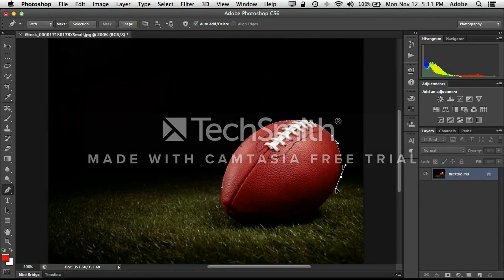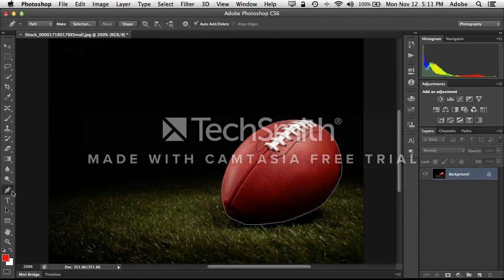This is the way, believe it or not, that many people used to, and maybe in some cases still do to this day, select objects in Photoshop, especially if those objects are not people with hair. If you're just selecting objects that are hard edges, this tool becomes very useful for that.